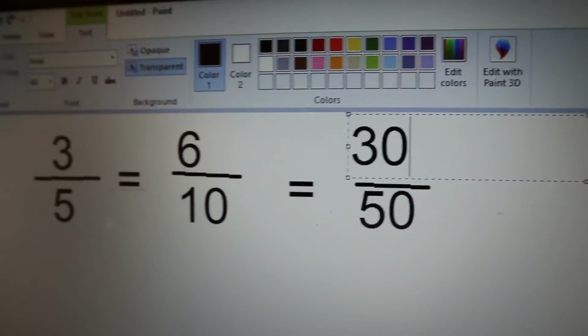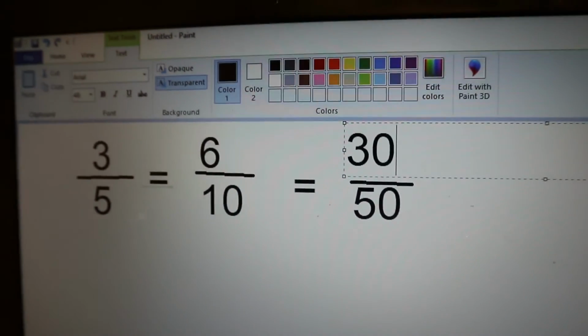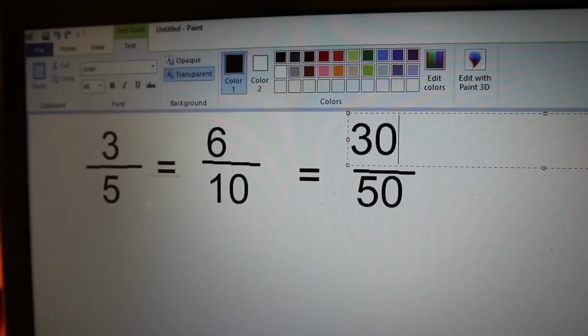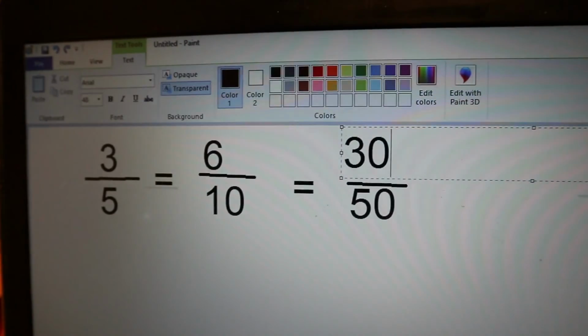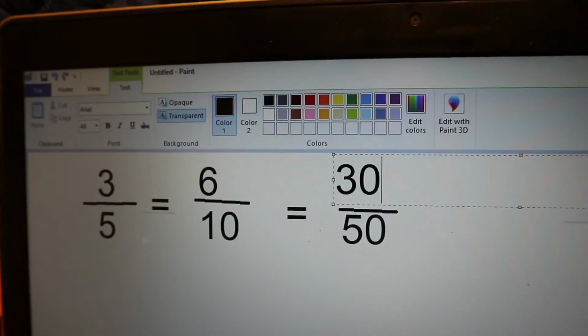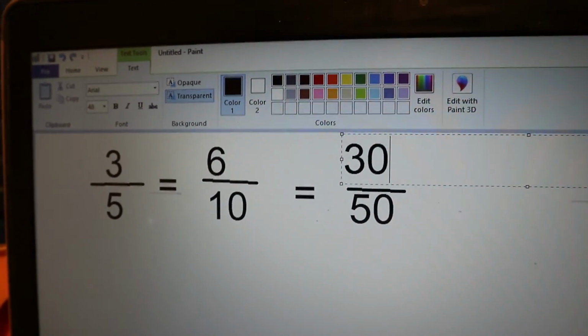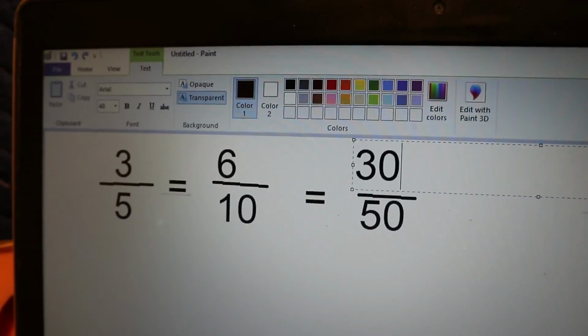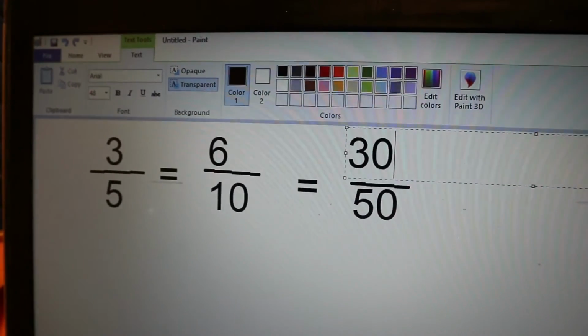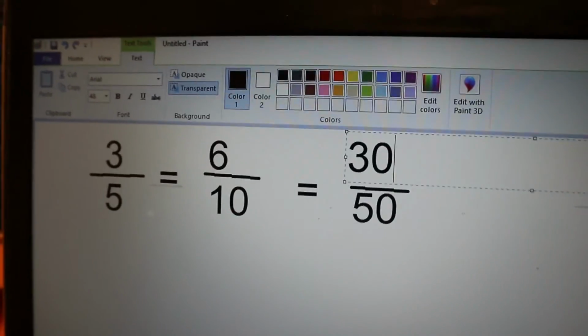Okay? So today's work is going to involve just converting fractions to some decimals and finding equivalent fractions to make predictions about the likelihood of an event happening should you carry out an experiment more than a few times.